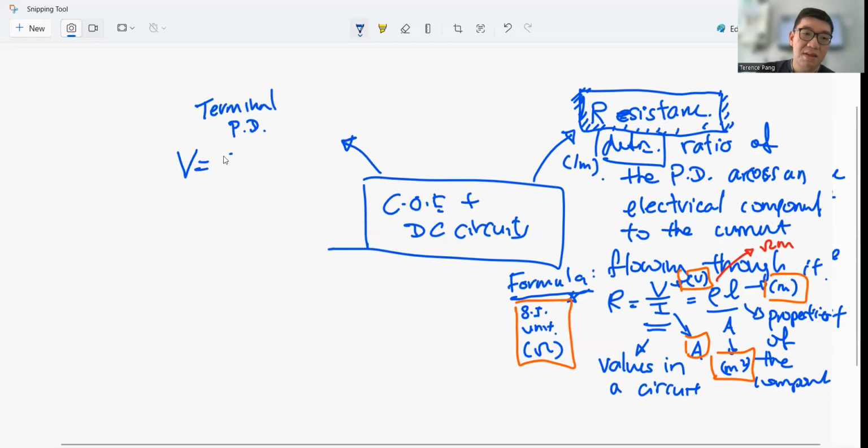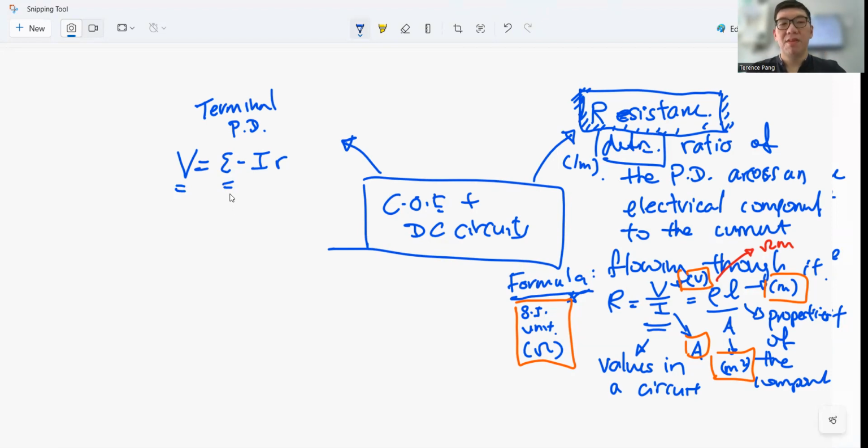Yeah. So everything we talk about, potential difference is here. E is what? This curly whirly E is what? EMF of the battery. This is the terminal potential difference, the big V. EMF of the battery, which, as we mentioned, does not change. And this is the current in the circuit. And this is internal resistance.